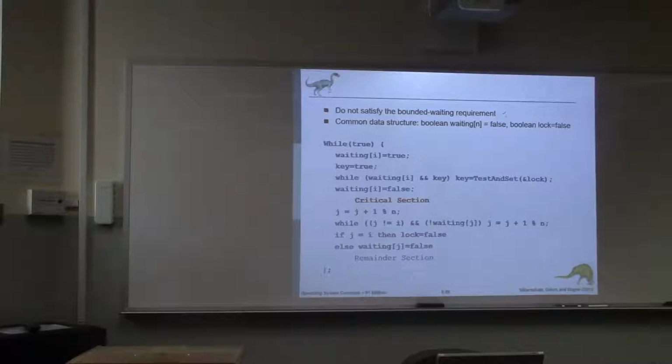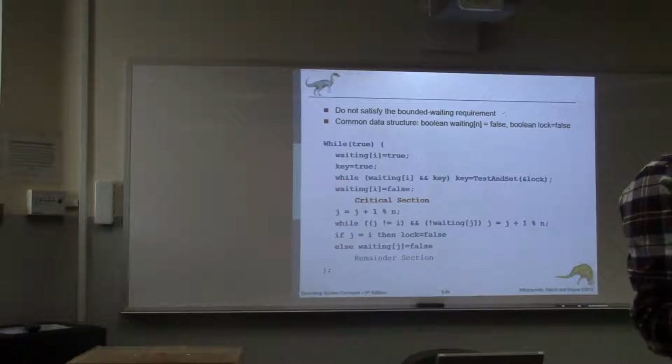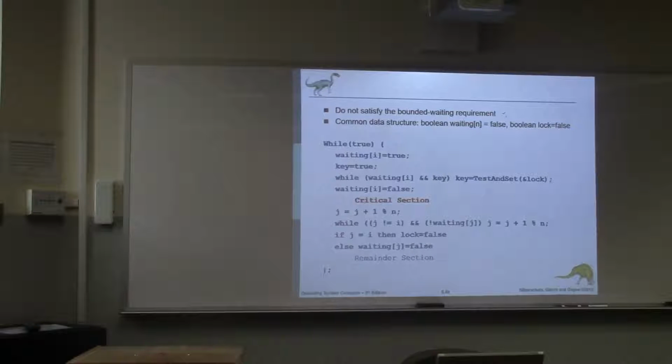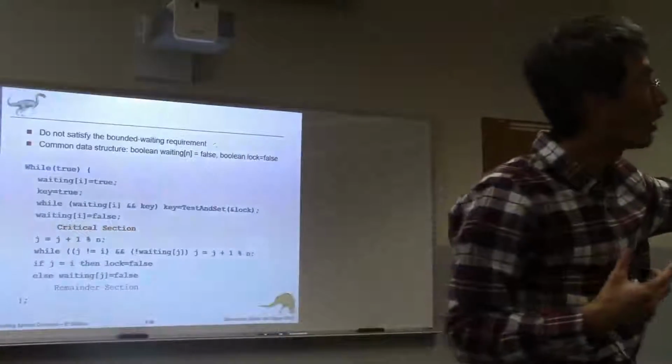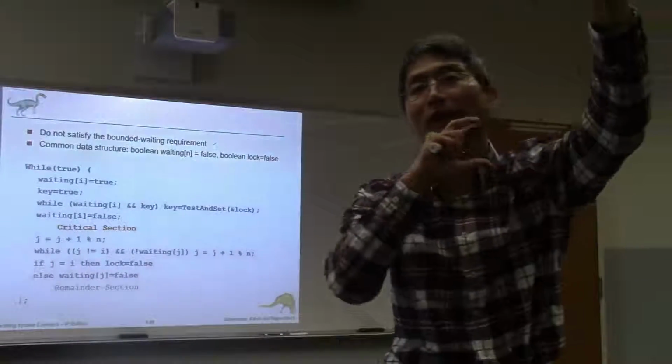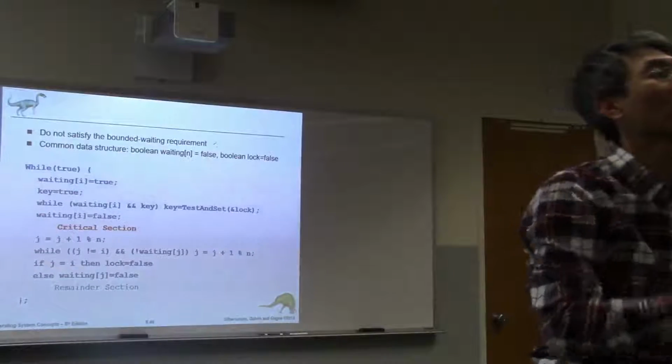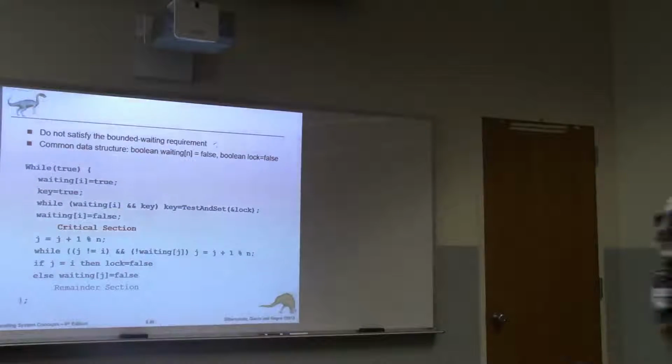Before that, by the way, to solve the race condition, we define the process structure as the critical section and remainder section. Also, before we enter the critical section, the operating system needs to do something, that is the entry section, and after completing the critical section, it will be the exit section. So how to code the algorithm for the entry and exit section is the problem of the synchronization issue. The operating system will take care of it.